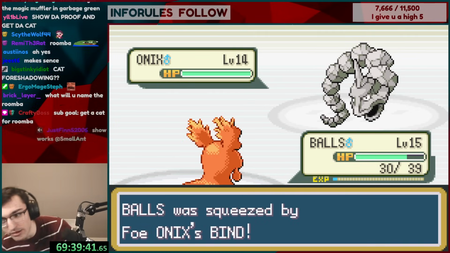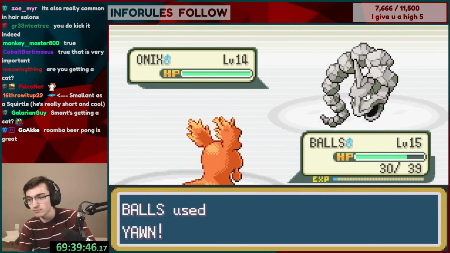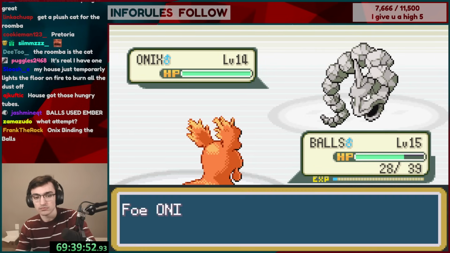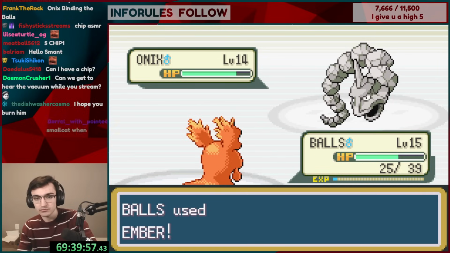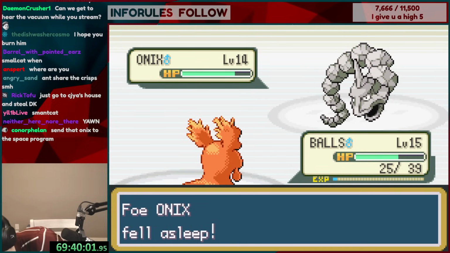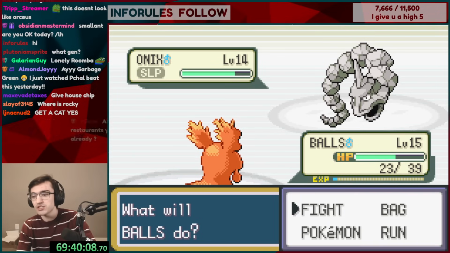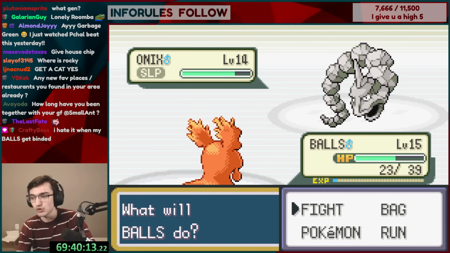Oh, looks like I'm in a bit of a bind. Are you getting a cat? No. Oh man, Onyx sucks. It's also asleep now. What does that one mean, Obsidian? I've never seen that one before. LH.